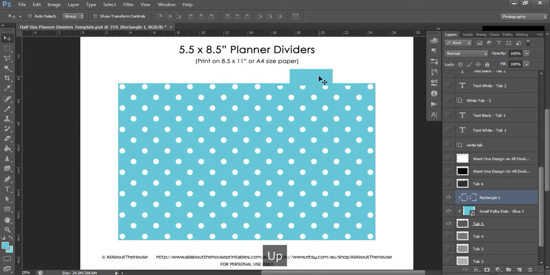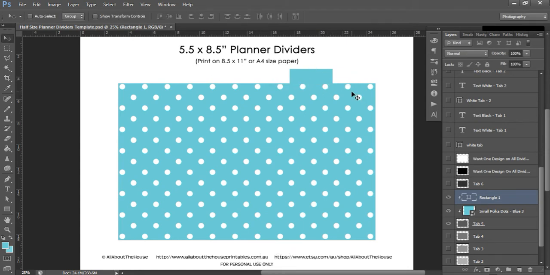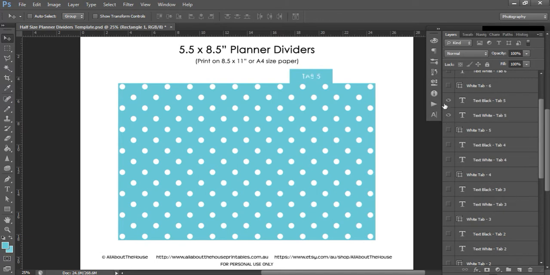If you don't want it to cut in the pattern like it is right now, just press the arrow up key, or you can reposition it using the move tool, by pressing Ctrl T and then left clicking and dragging until you're happy with the placement of it, and then press enter to apply the change. So if I come back up here and turn on my white text layer, I can now see that I've got it in blue.